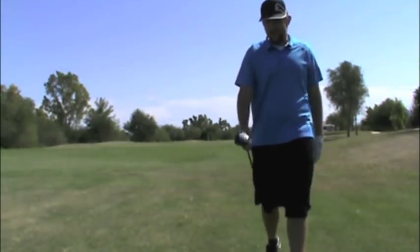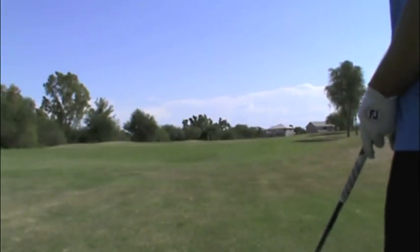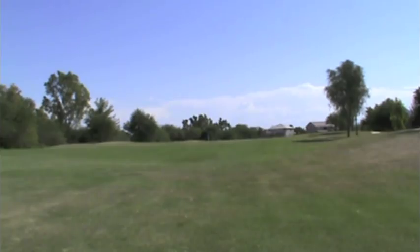That's kind of disappointing. I just pulled it left. Should have been on this par 5 in 2, but I should still be able to chip up and one putt. Let's go.